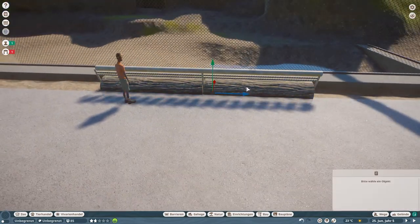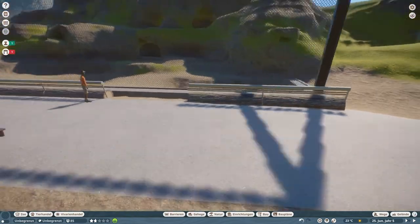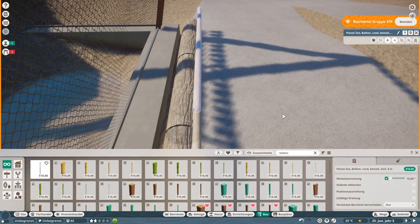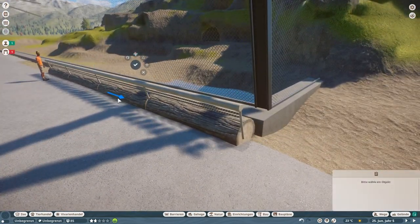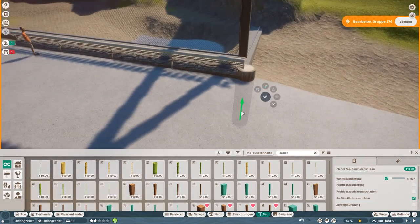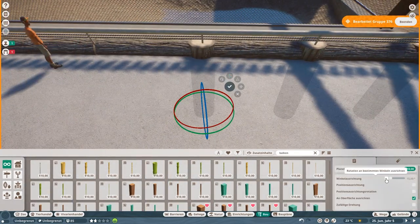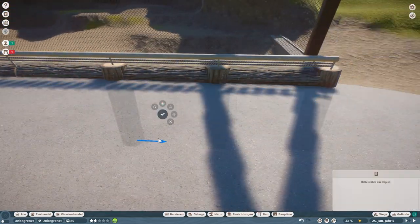I think because of this tilted position, and then I did a lot of work on this big path later on, which I'm not going to show you in the video because it's literally just decoration. And while I think the decoration looks really good, it would have taken way too long to show you this. So I left it out. But I think together with the tilted position and the decoration on the path, it really immerses you into this zoo.